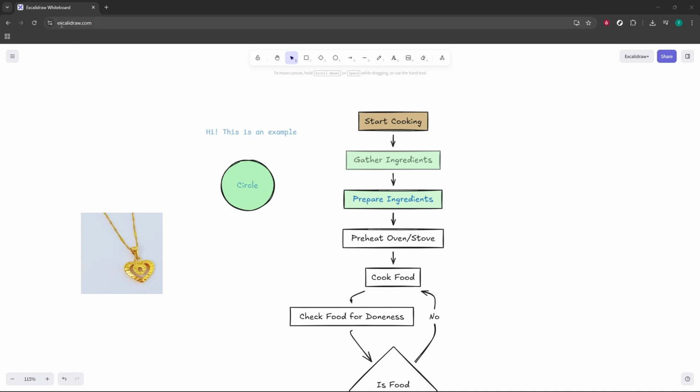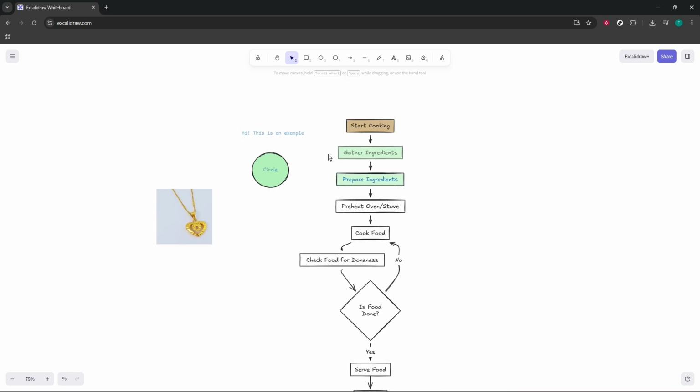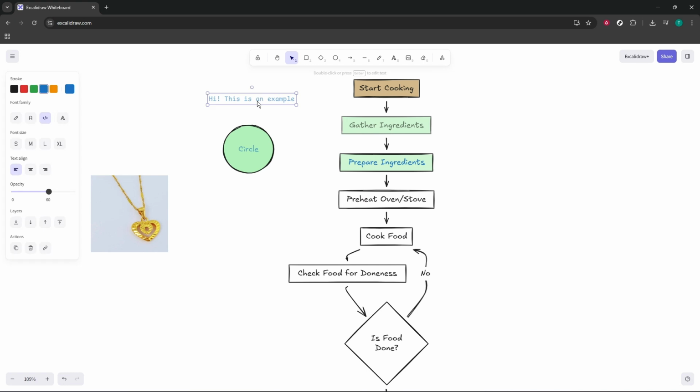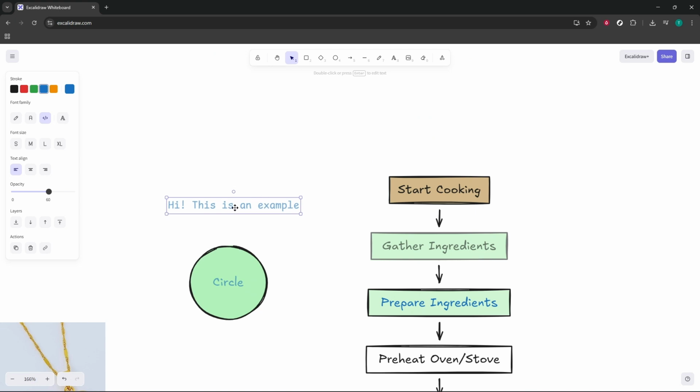You'll land on a clean, blank canvas if you're not opening an existing drawing, which is perfect for trying this out. To work with fonts, you need a text element on the canvas. If you don't have one yet, use the text tool to click anywhere on the canvas and type a word or two. If you already have text in your drawing, select it first so that any changes you make will apply right away. You can select text by clicking it directly.